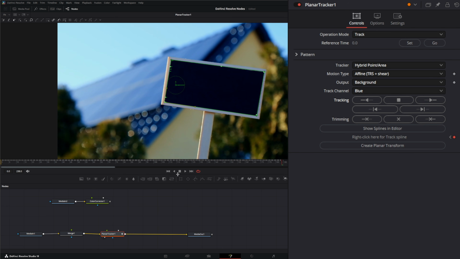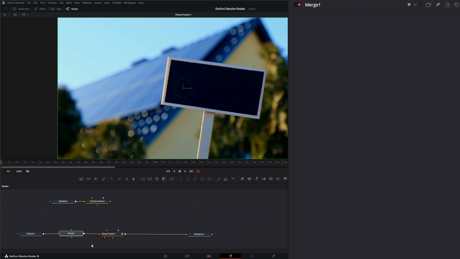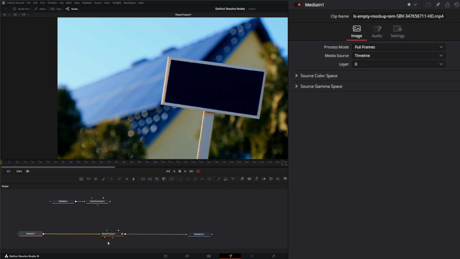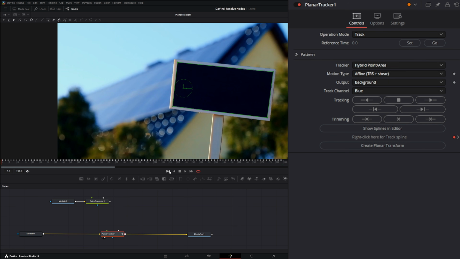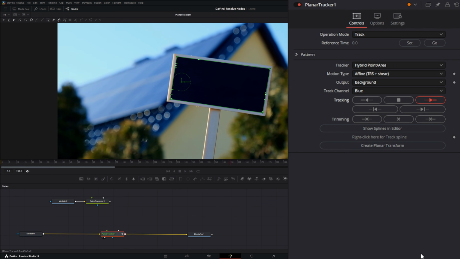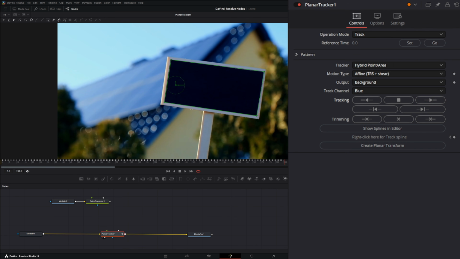And again, for some reason, it stopped. And let's get rid of our merge, see if that helps us out. Troubleshooting here on the fly. Set. Track. And nope, it wants to keep stopping there.